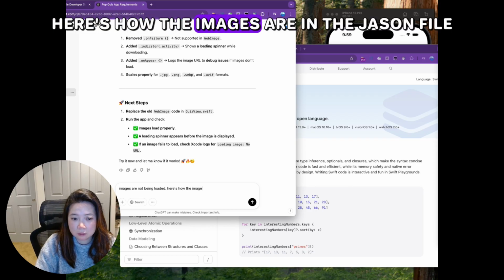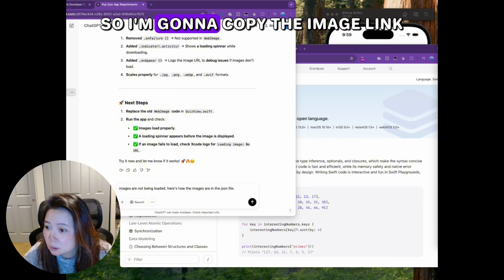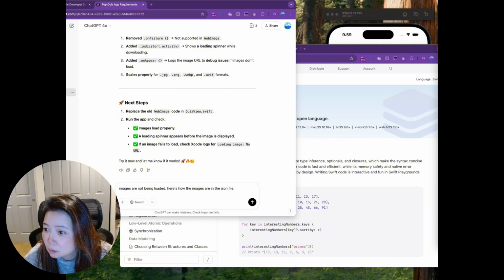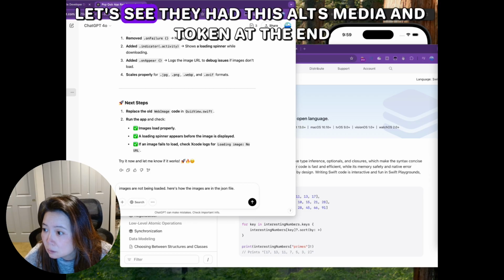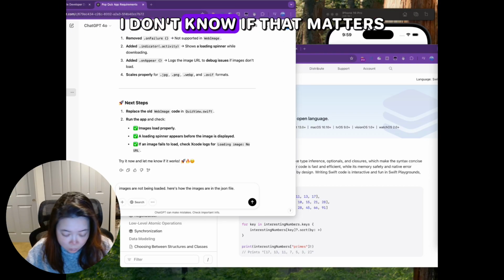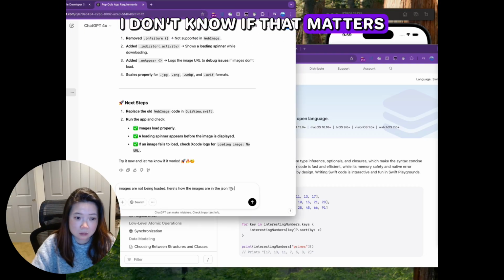Here's how the images are in the JSON file. So I'm going to copy the image link. Let's see. They had this alt media and token at the end. I don't know if that matters.